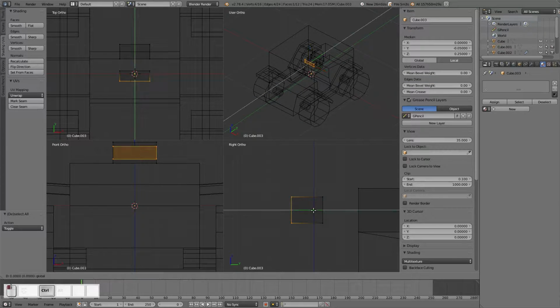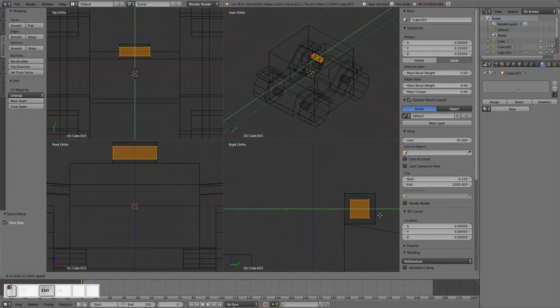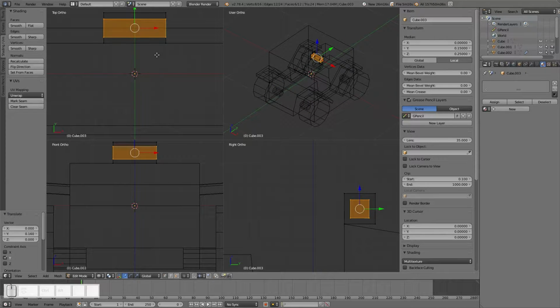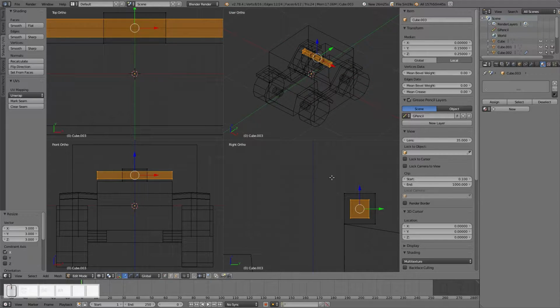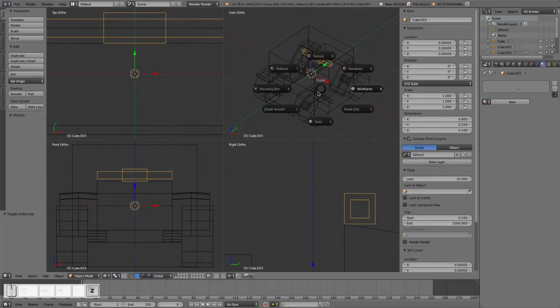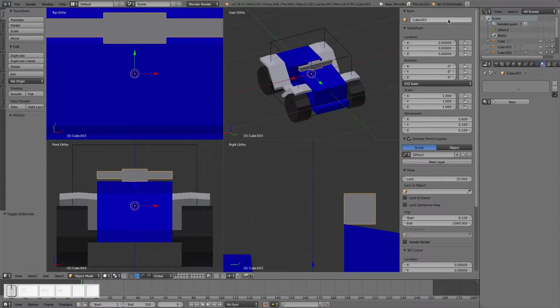I am pretty sure, again, I am not an expert on ATVs, but I'm pretty sure the handlebars just pretty much swivel kind of up here. This is obviously not long enough, so we need to make that wider. So I'm going to scale only on the X. So I'm going to hit the X key. And we're going to scale it out to right there. It is now as wide as the ATV is. And we're going to call that steering.